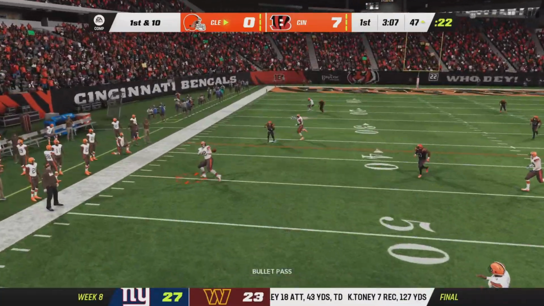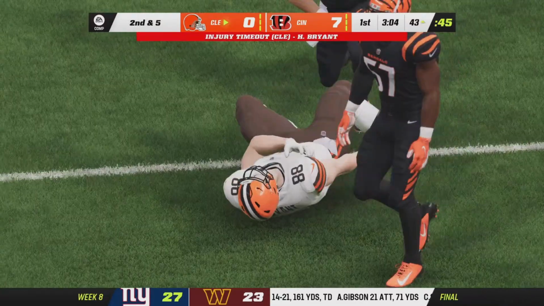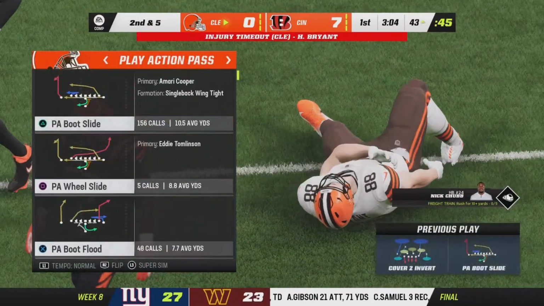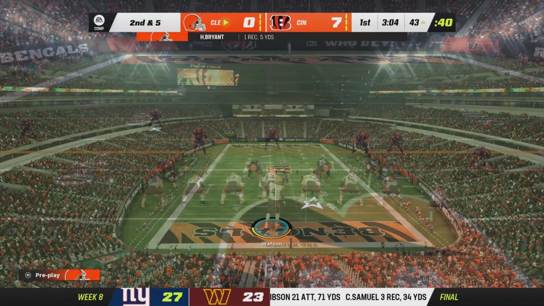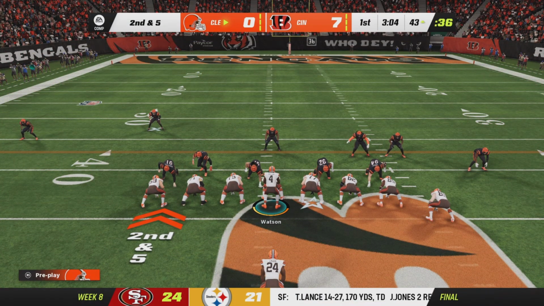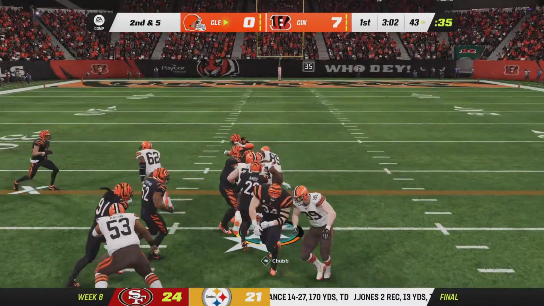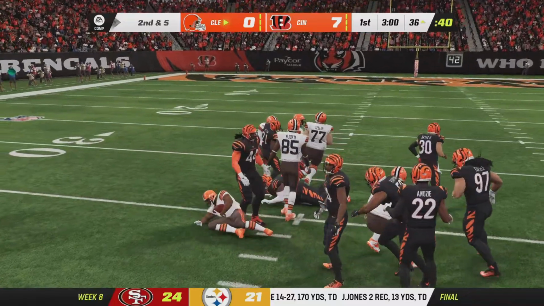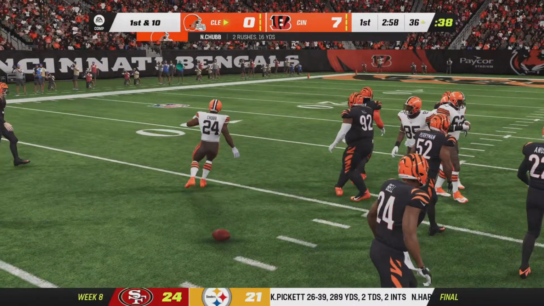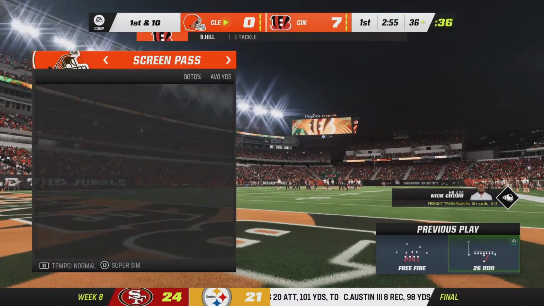On the move to his left. That is caught left side by Bryant. And he'll be brought down on the other side of midfield at the 43. They go with Chubb on second down. And here he'll be brought down a little shy of the 35 at the 36. 7 yards there and a first down.